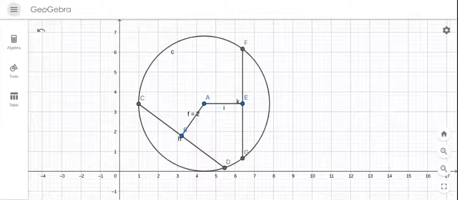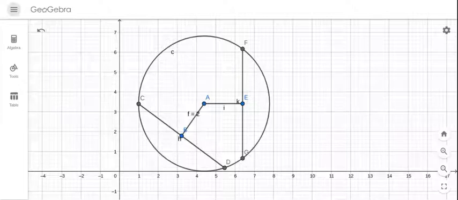So in the last video, we saw that if the distance between center and chord is equal, then the length of the chord is also equal. So I've retained this diagram for the next part because we are going to make use of these two chords which are equal in length. As you already know, we have already proved that chords CD and FG are equal in length.